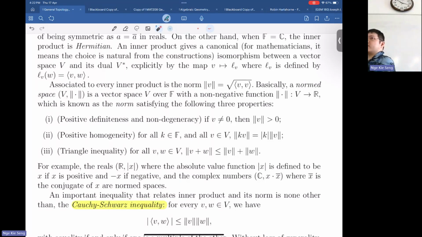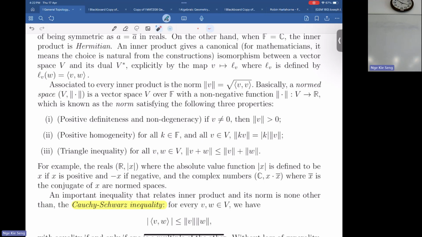Norm is length. Okay, norm is actually length because you are computing the inner product between you and yourself. Correct? You still remember a formula about inner product? x dot y equals to what? Length of x times length of y times cos theta. But what's the angle between yourself? 0. Cos 0 is 1. Okay, so you get length of v squared. So that's why there's a square root there. You don't want the square. Okay, so it's the square root of the inner product of v with itself.